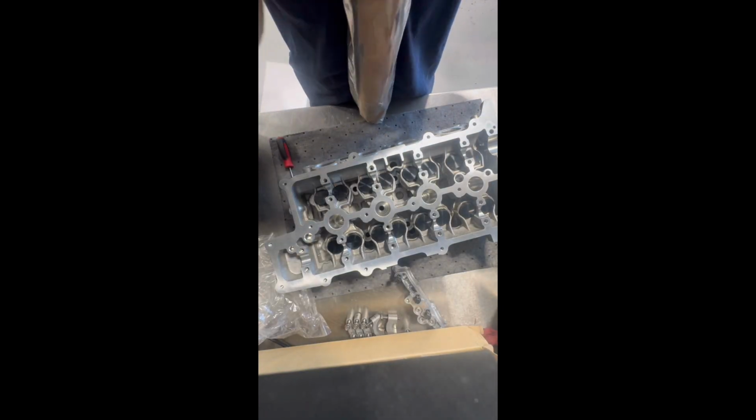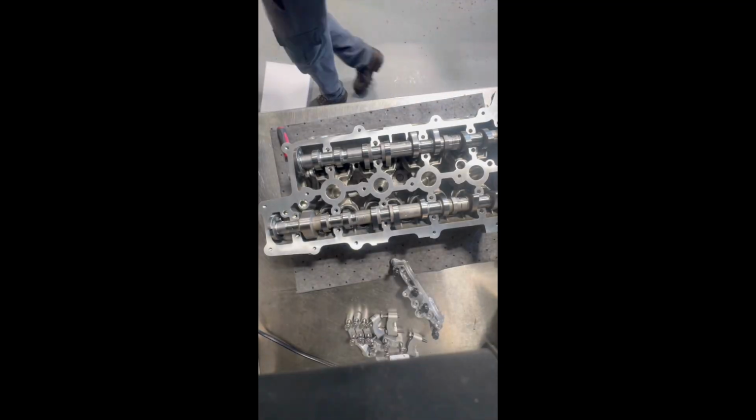Right, now we're going to be putting our camshafts in. Usually you would do this after the head is already on the block. However, I am going to measure and get all of my tappet measurements before I install the head on the block.